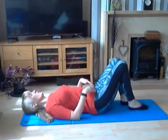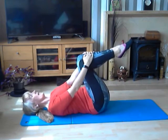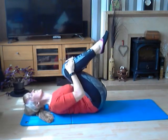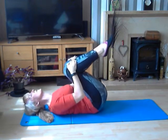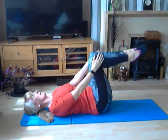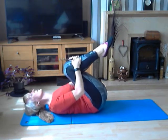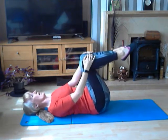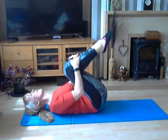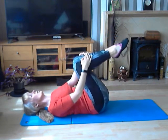So find that neutral position. You're now going to hold the legs. And as you breathe out, you're going to squeeze your knees towards your chest. Breathing in as you relax it away. Breathing out to squeeze. And breathing in to relax. So as you're squeezing your knees towards your chest, you're actually doing a pelvic tilt as well at the same time. Breathing in to relax it down.